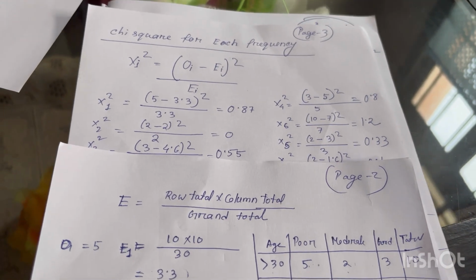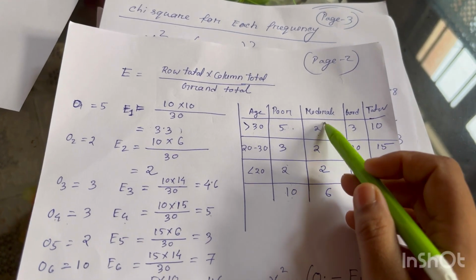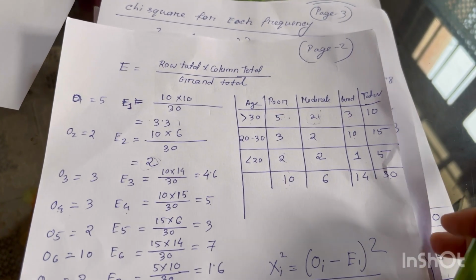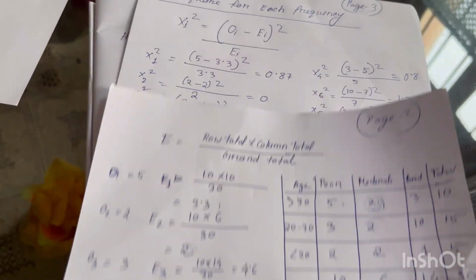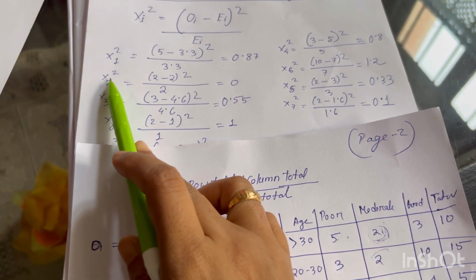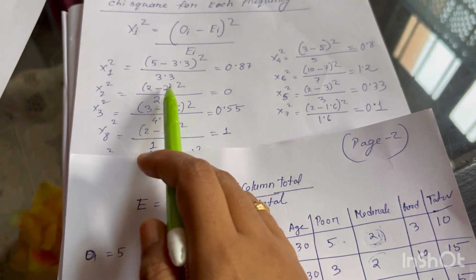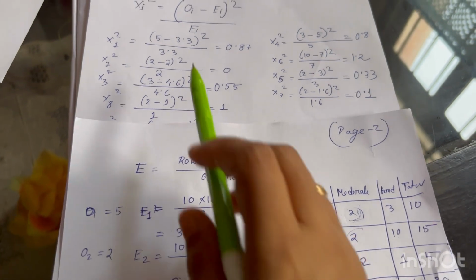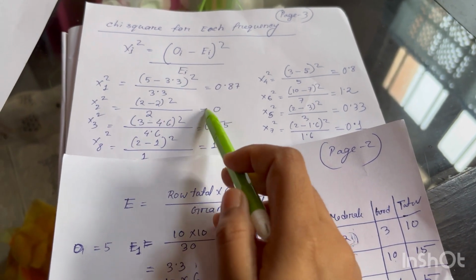In the same way you have to do it for the other expected values. For the second one, the observed value is 2, and the expected value for this observed value is also 2. Then we calculate the chi-square for this second observed value. So we are calculating the chi-square for the second observed value. Here you can write 2 minus 2, whole squared, divided by 2. Why 2? Because the observed value is 2 and the expected value is also 2. So it will be 0, isn't it?